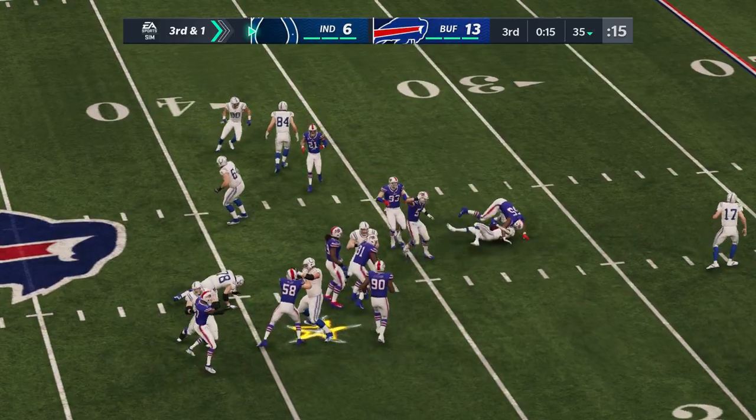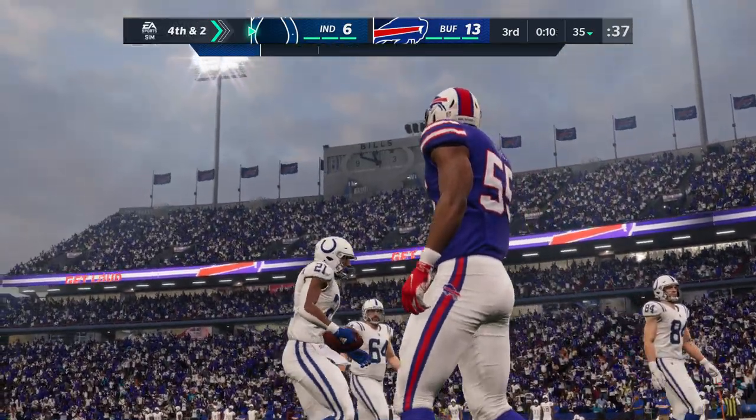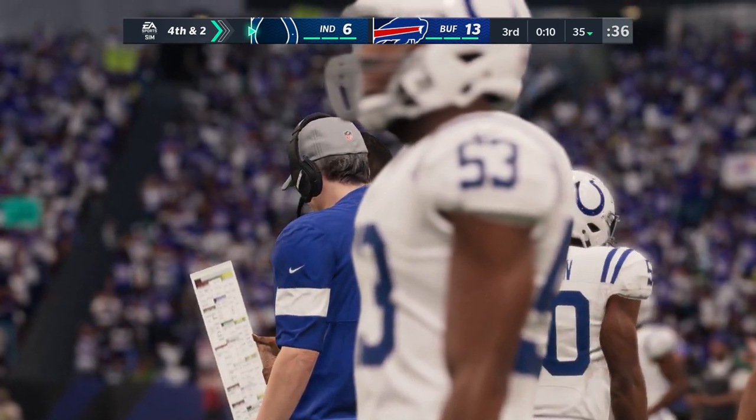On third down, it's Hines. Boy, no chance as he was met and dropped behind the line there. A loss of a yard, and it brings up fourth down.